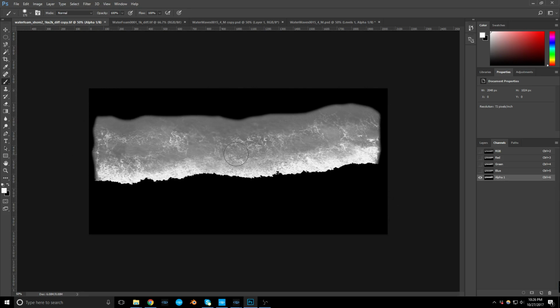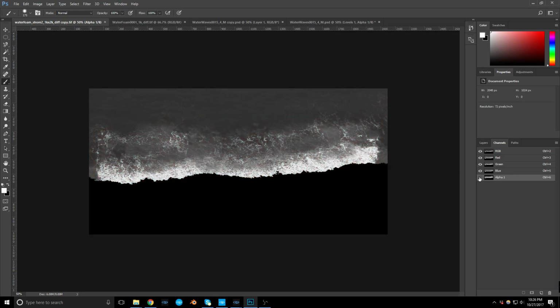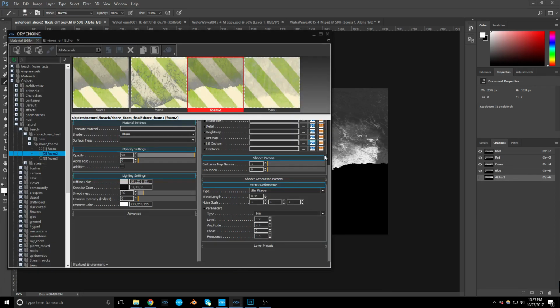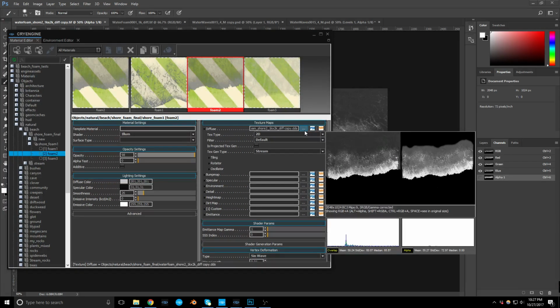You'll notice this one is a little lighter in color, so there might be a little more showing from your base texture because that alpha was a little brighter. Let's just take a quick look at the preview for this one as well. You'll notice that it's like that, and the alpha is right there.